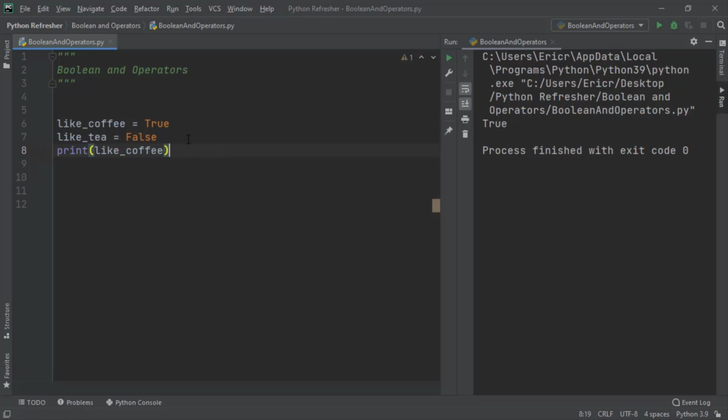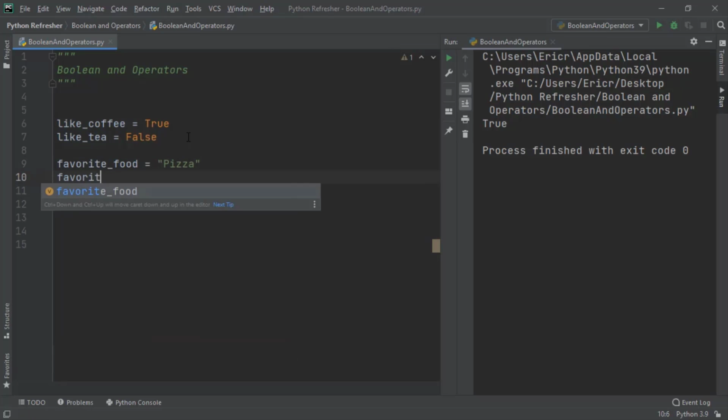And now let's create two more variables of favorite food, which is equal to pizza, and favorite number, which is equal to 32. Now I'm going to wrap these variables with a type data value.